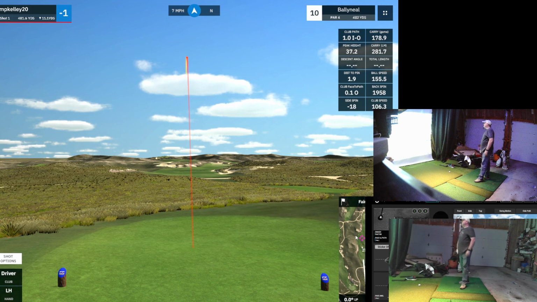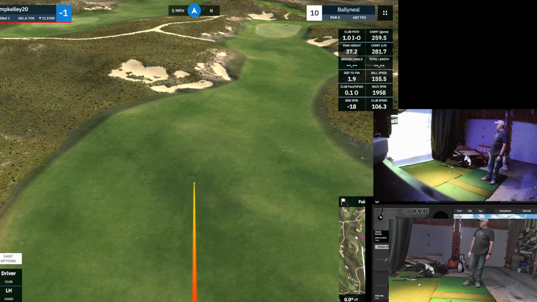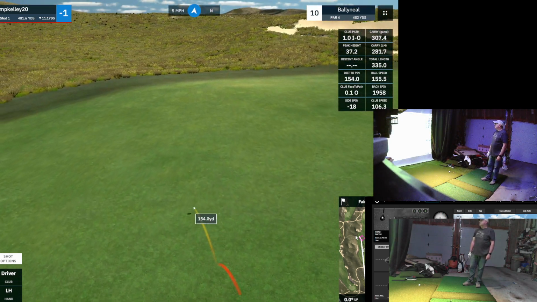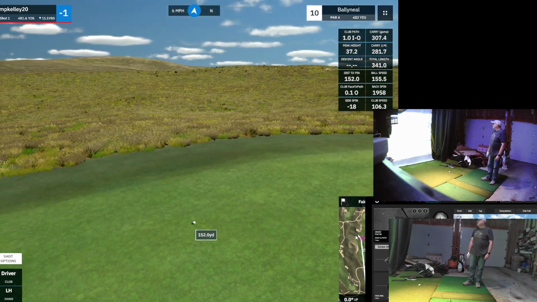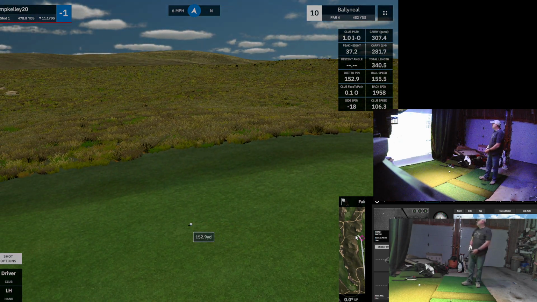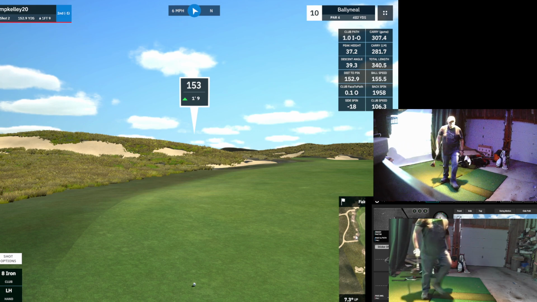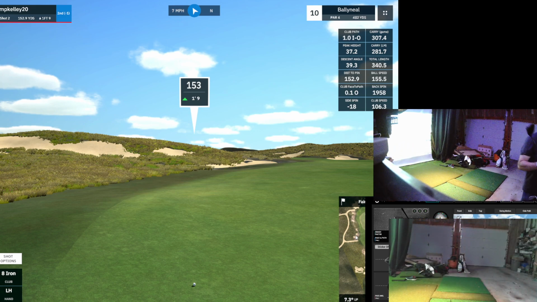High on the face, but that's gonna fly. What was the launch angle on that? 16? Oh, terrible kick. .340, .281, .30. Holy shit, how far did I hit that on my launch monitor? 306.7. Wow. 153. Downwind. I'm going with my 48 degree wedge here.